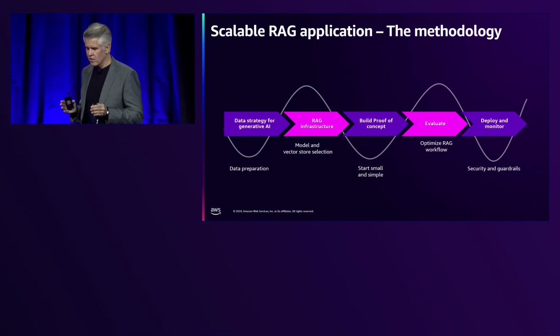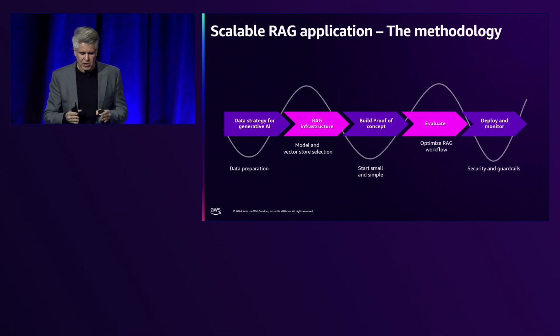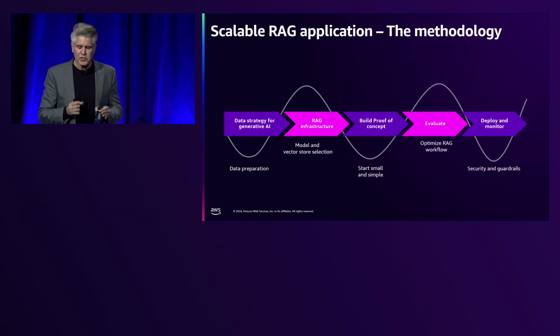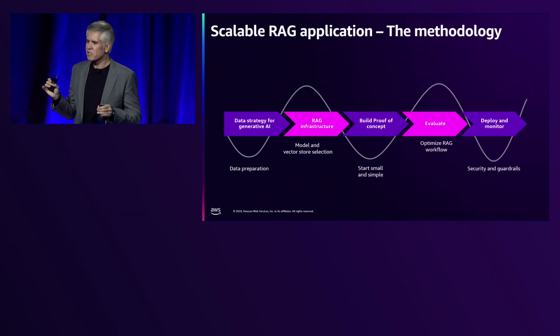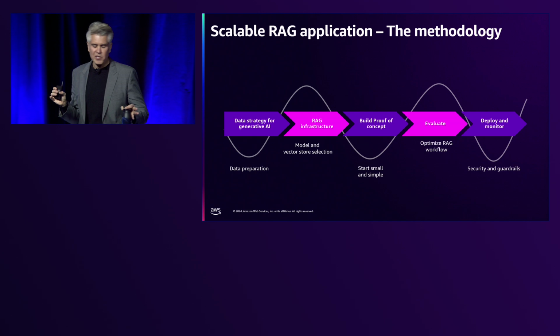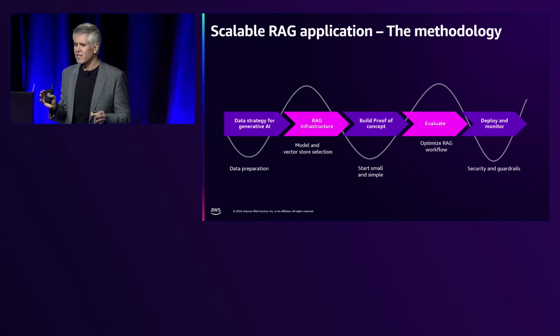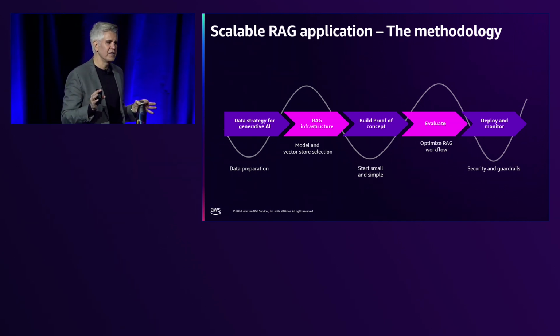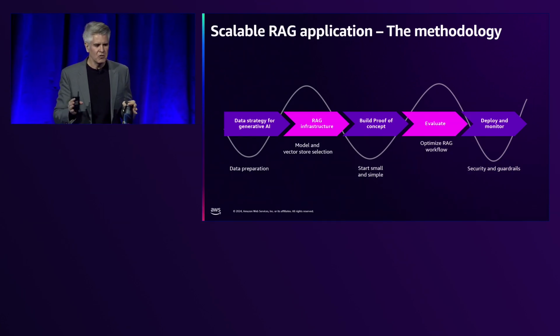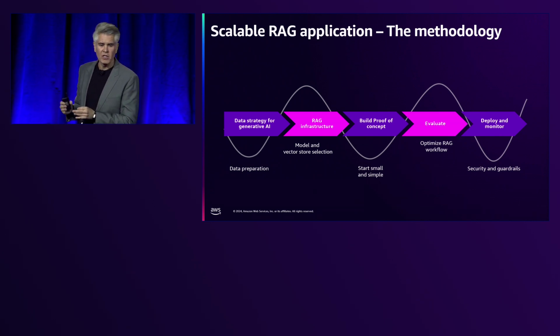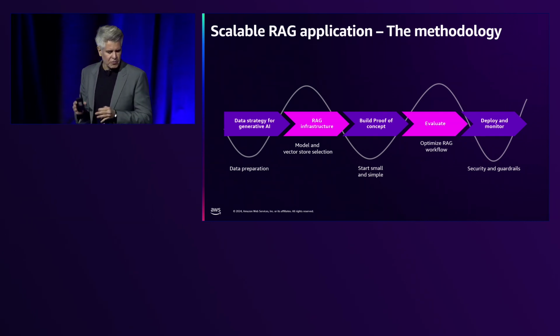Once you decide on the use case and the POC, the most important thing that we have seen is start small and simple. Don't turn on every single bell and whistle that we have given you on these 50+ features from day one. Otherwise, you're just going to incur additional cost, create latency, and have no idea what is actually making an impact on your performance, your accuracy, and the recall of your application, right? So start small.